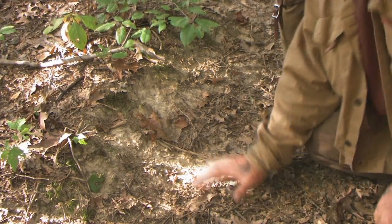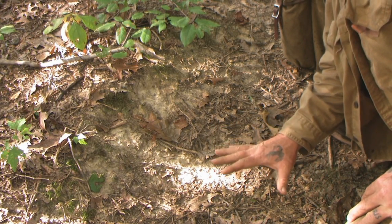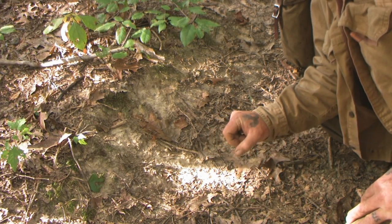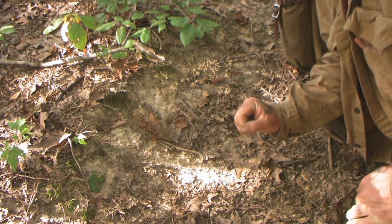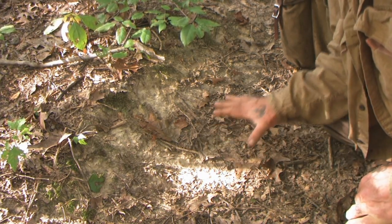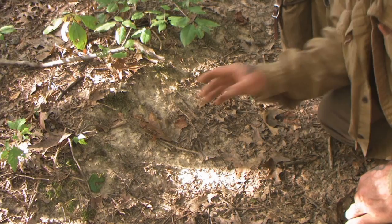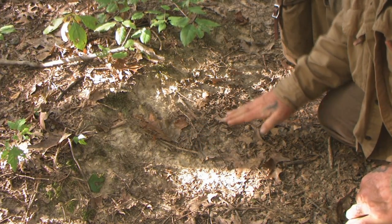What we're trying to do with a blended set is make the ground look exactly like it does now when we're done. That's tough if you've got really dry ground or lumpy dirt. With a set where you're digging a hole — like a dirt hole set or step down — you want that fresh dirt look, like something's been digging there, because that's going to be a visual attractant. With this, all we're trying to do is attract them with scent. We'll have a hole but no fresh dirt around it. It will be very blended and it's very good for western coyotes. We were taught this at the fur takers college. It works really good on coyotes because it fools them into thinking nothing's wrong — there's just a hole there, something smells, let me check it out. You're relying on them to circle that hole a little bit. You put it at a slight angle to bring them around to where your trap bed is.